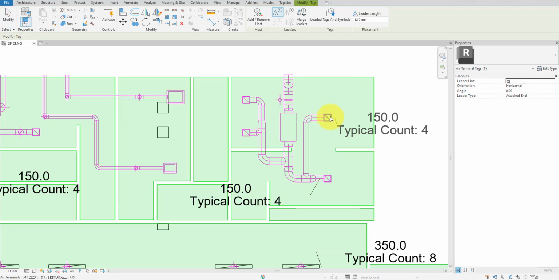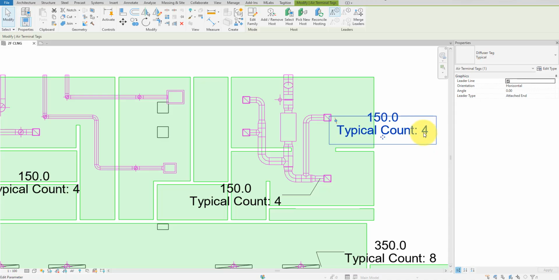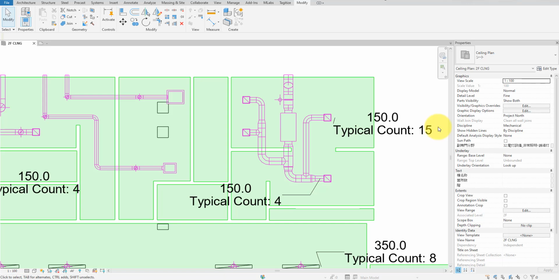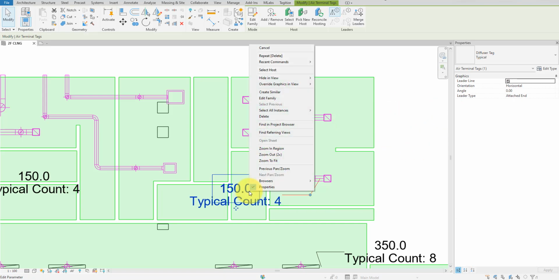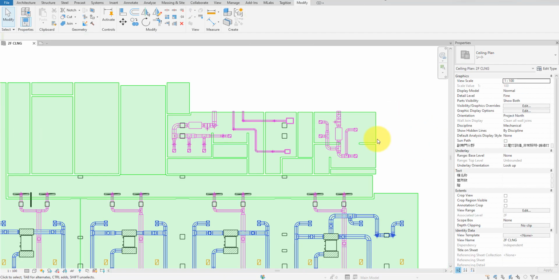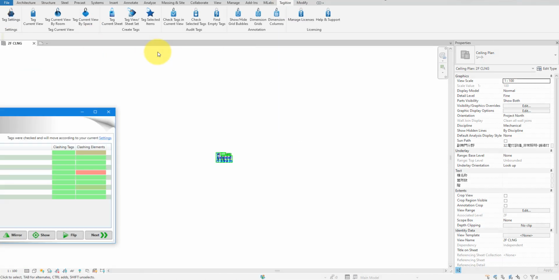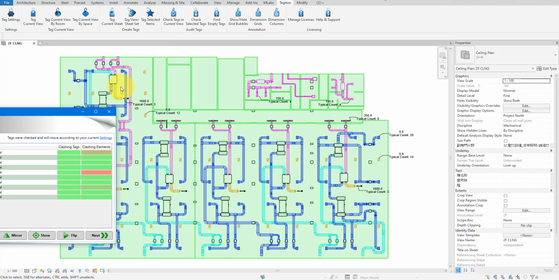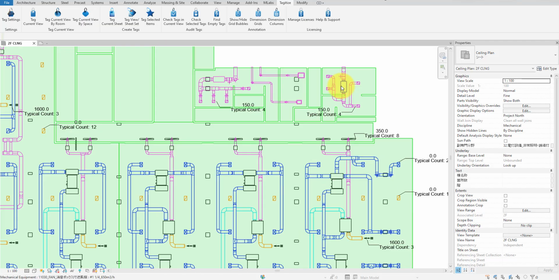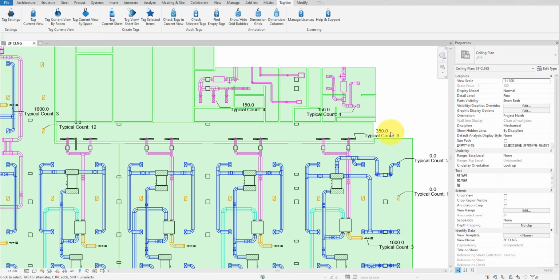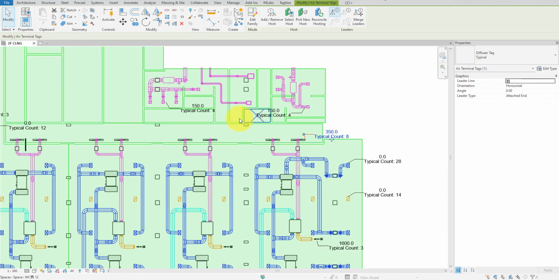I can either do it manually like this by creating a new tag, and then, based on my assessment of the space, type in here the number of identical items this text should represent. Or, if I'm not fancy doing that manually, I can just undo the text and then use some automation to generate typical tags for all spaces in one single click. Let me show you now both methods so you can choose for yourself which one to apply to make your MEP drawings a lot cleaner even after tagging.